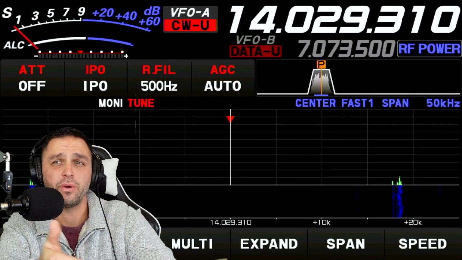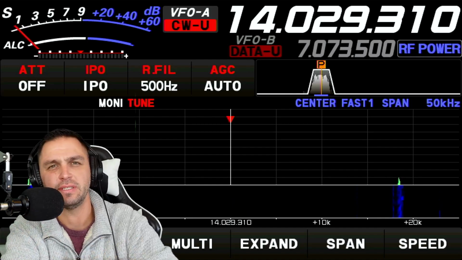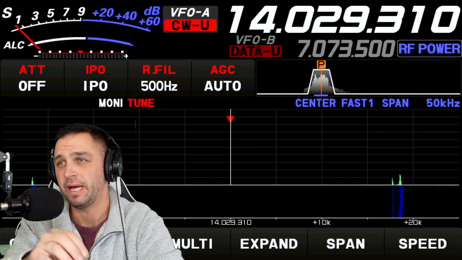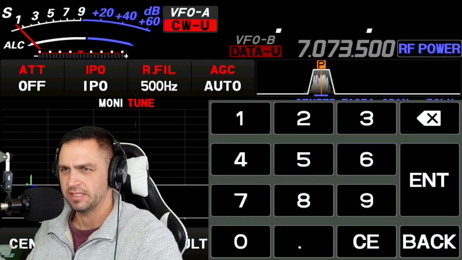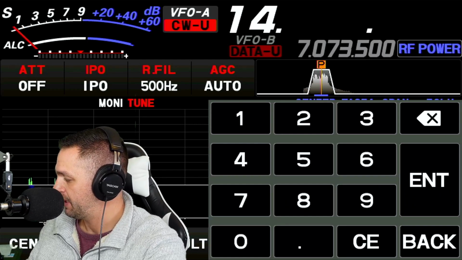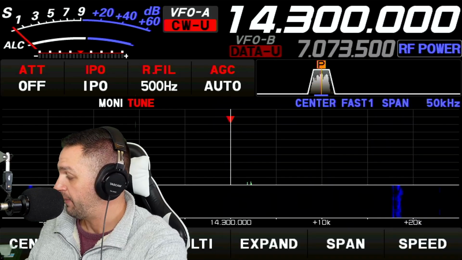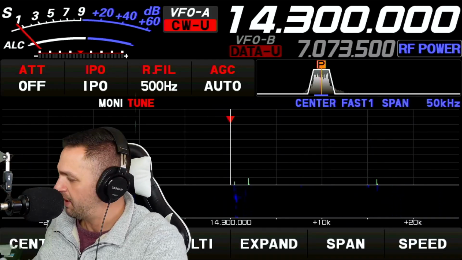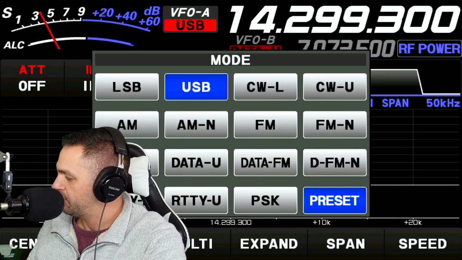If I were in the CW portion of 20 meters, I might want to change frequencies to the voice portion of 20 meters. So maybe what I would do is, where it says 310 on the radio, I would tap on that and get this frequency input, and I would type in something like 14.300 and then hit enter. And that brings me into the voice portion, and I'm still in CW above here. So then I might tap on where it says VFO-A and bring it up to upper sideband.